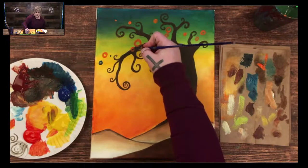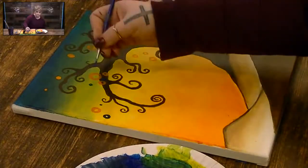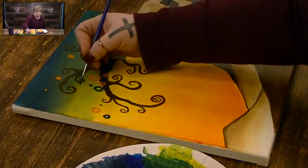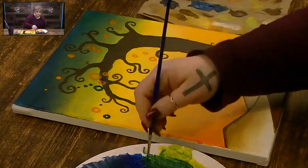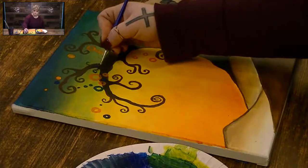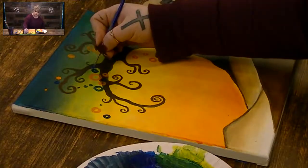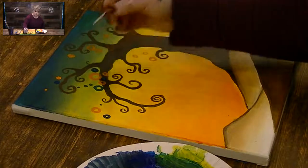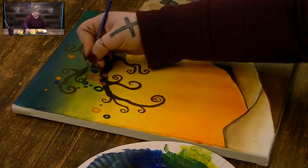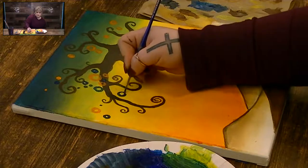Just trying to make them not super evenly spaced from each other, that's pretty much it. You just want to make sure they don't look like they've been too closely stamped on. Dots and donuts, or Cheerios. And we're still gonna do a bunch of white dots, so it's gonna look a little unfinished with this first step. We've got so much happy white, maybe snow, to put on top.